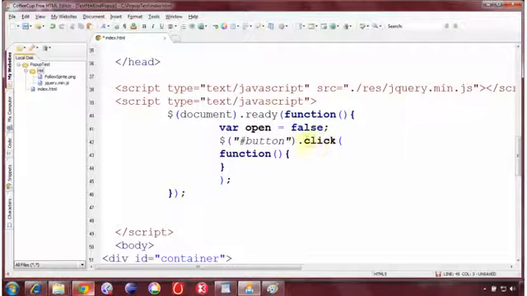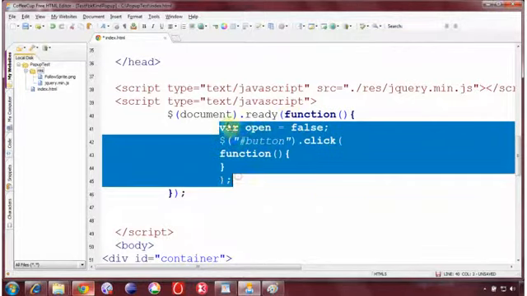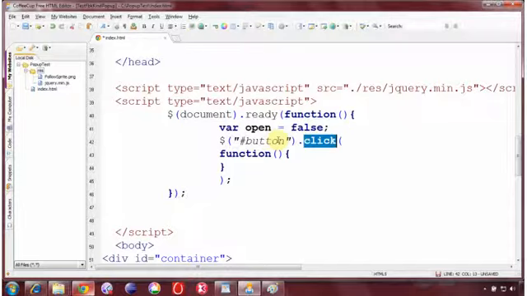Now you get it. When the first function is executed, as part of the first function, you can see here the first function was inside this ready opening and closing parenthesis. So as part of this function, we have content like this. A variable is declared and we are trying to search for a button named tag, and if that tag is matched and if a click event occurs on this element, a function is created, this function here.